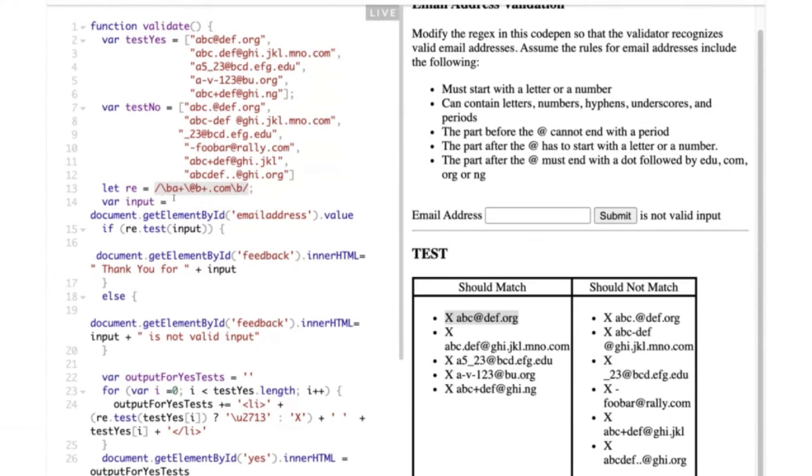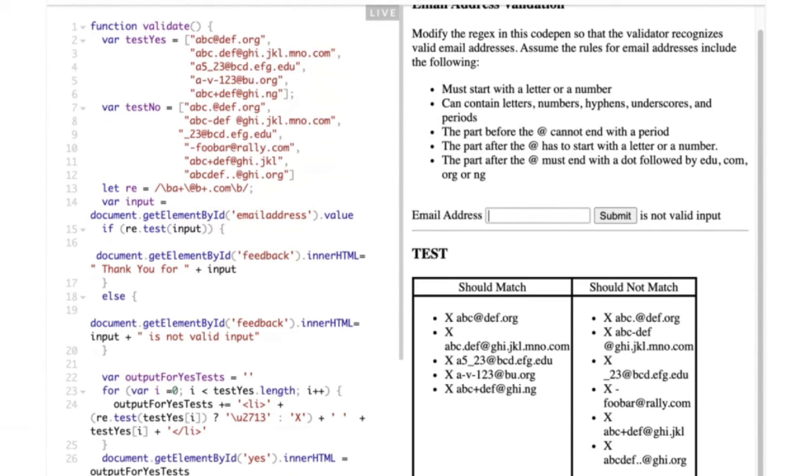So right now it's set up to say a word boundary \b over here and a word boundary \b over here. And then one or more A's followed by the @ symbol, then one or more B's followed by .com.